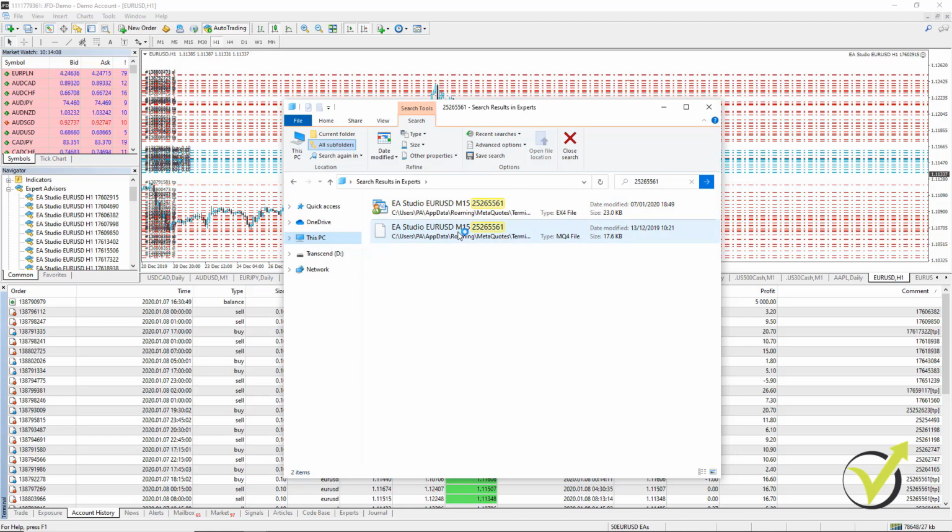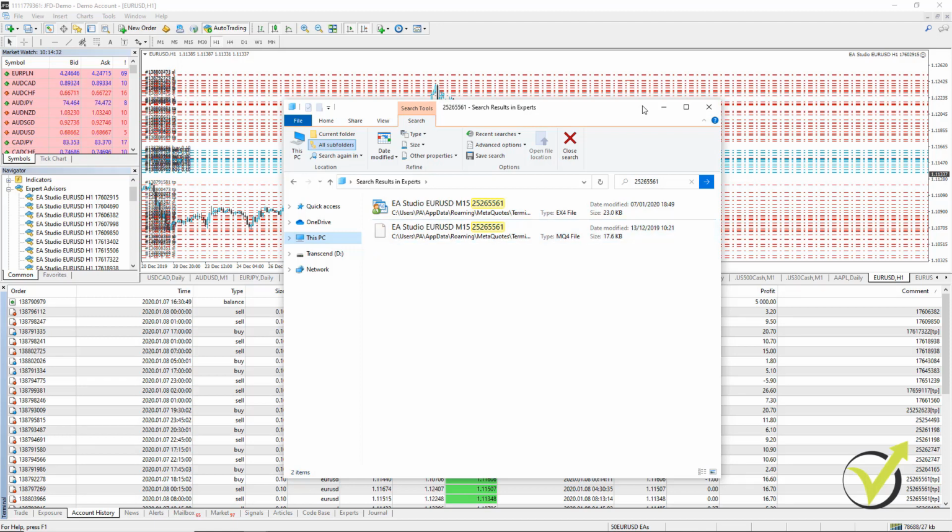Or, as I always suggest in my courses, open a second demo account and place there the top 10 expert advisors, or the top 5, top 3, doesn't matter, but practice on 2 demo accounts first. So try to simulate like real trading, live trading in a second demo account.